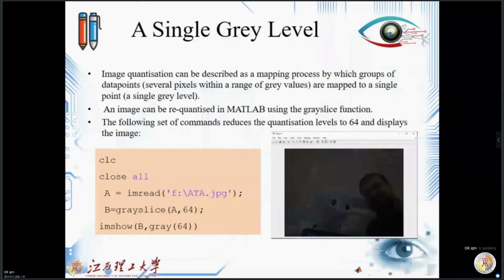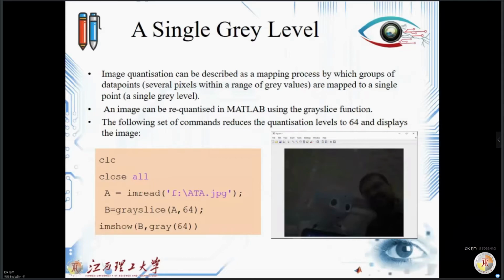You will see that after clc and close all, we just clear the data and close our previous windows. Here I read the image from a specific location. After that, with the help of grayslice, I get a single gray level image with 64 levels.